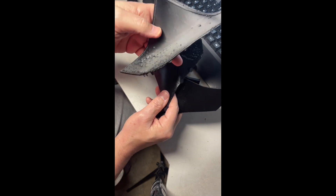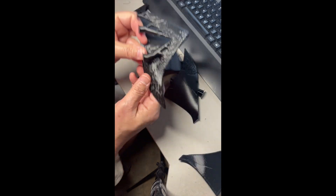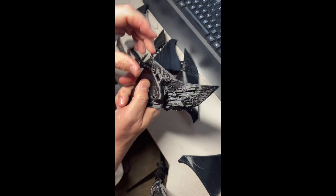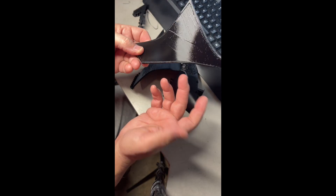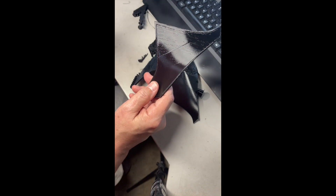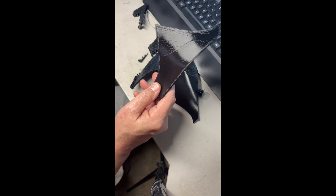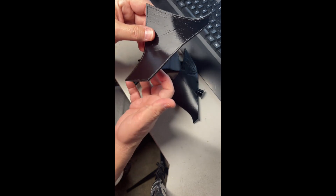Maybe it was a flaw. But that's why I printed all these different ones and they all turned out bad. Look at this — you can't even pull this off. It's so attached, like it's burned on. But you saw me pull off the support from the Bamboo Studio print and it popped off easy. And everything is auto supports, 0.34 Z height, 0.34 Z top distance, 0.3 bottom Z distance. But you saw how easy it popped right off using Bamboo versus Orca.